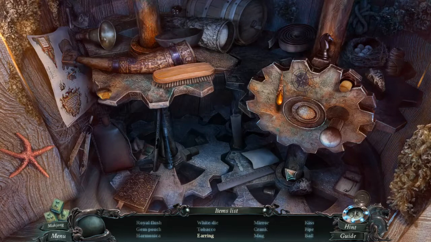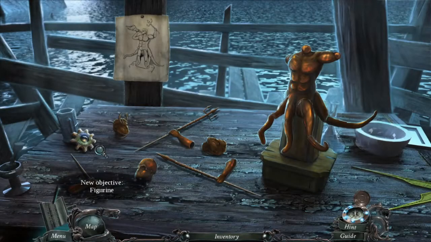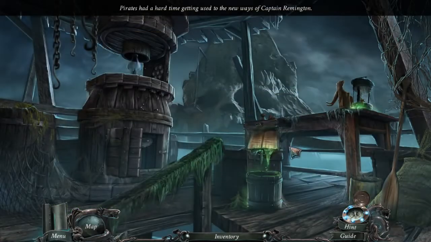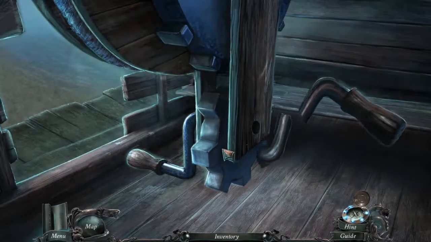Do I need? There we go. A crank handle. We got a gear. Hey, we got an eye. Let's go back. Can we go back? Oh dear. Here we go. Oh my god!